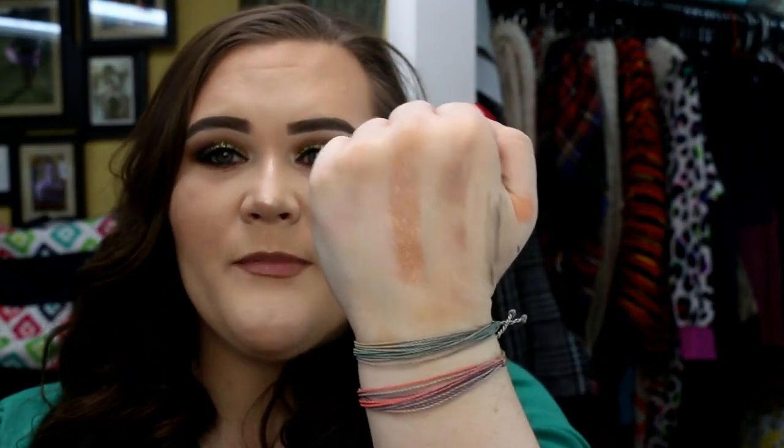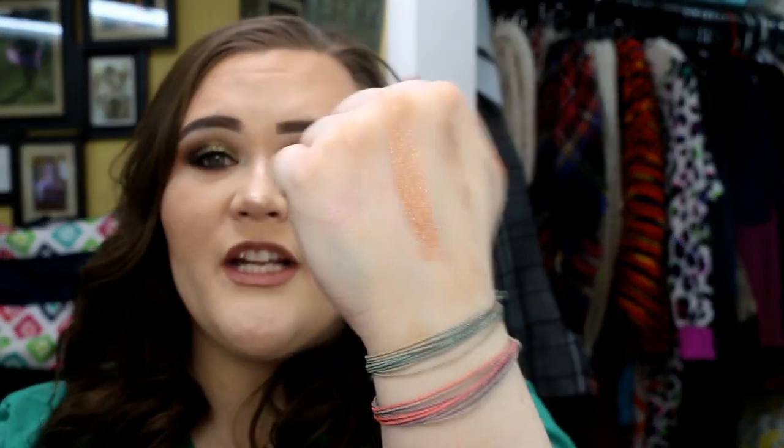Let me just show you, I'm coming for life on this one. You guys, look at that. I'm sorry, is that not stunning? I wore that on my eyes the other day. I could not believe it. That is the shade SDP 05. Oh, Shimmer Down Pigment 05. So number 05, I guess, is the color. Oh, there we go, in the color Nude. Wow, all that. But you guys, it is so stunning.